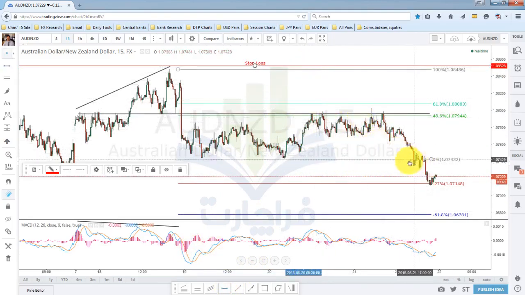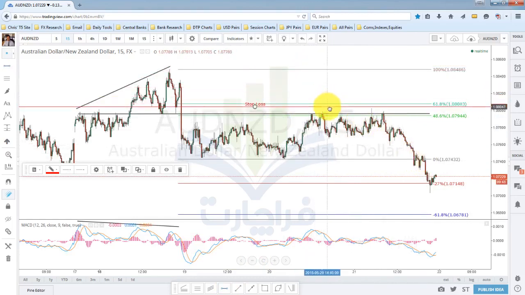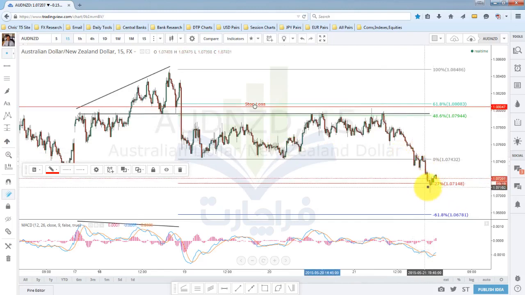Once price tested this low, we went ahead and got the risk out of the trade. At least we moved the stop loss to just above this swing, so we didn't take the risk completely out of the trade. We moved it just above this swing high. That's just keeping the stop loss protected with this swing. And you see the market never really made an attempt to even come back up here. It just consolidated a little bit near the lows here, and then continued right on down recently to this 127%.